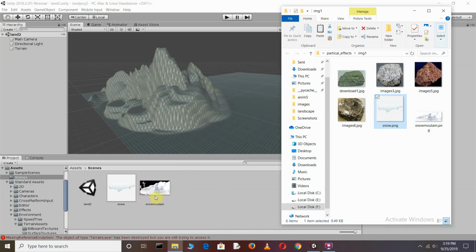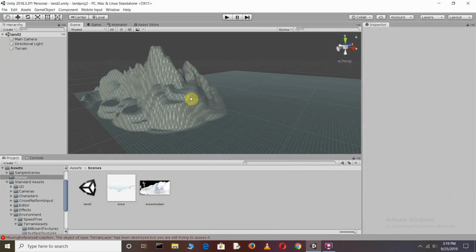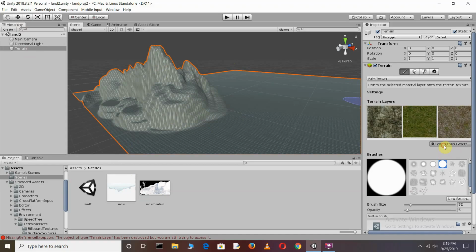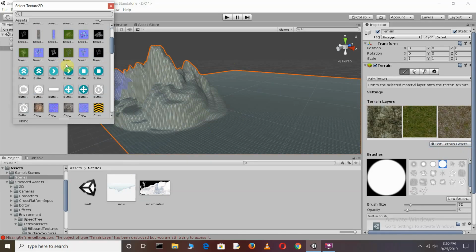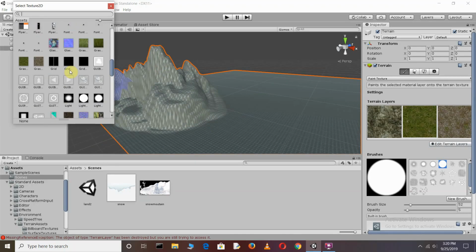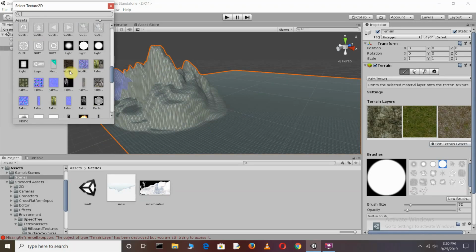By this, you can have your texture here. After this, I want some snow effect on the top of our mountain. So for this, go back to the terrain and edit layers, create layer, and choose this snow.